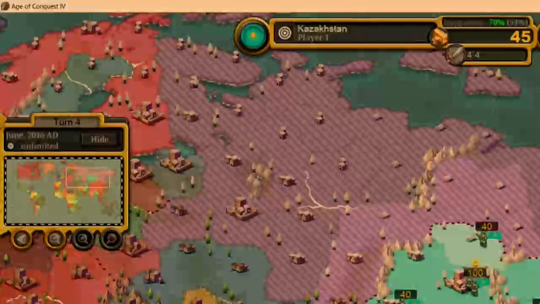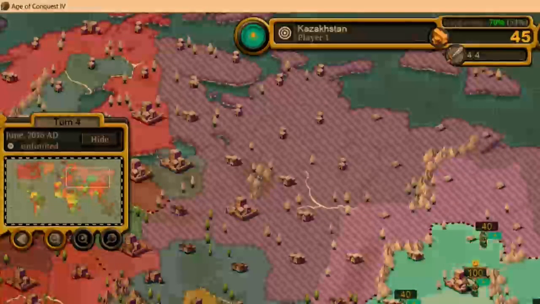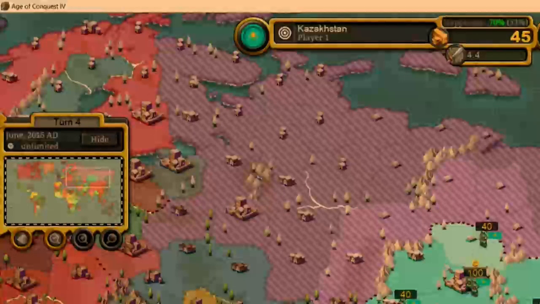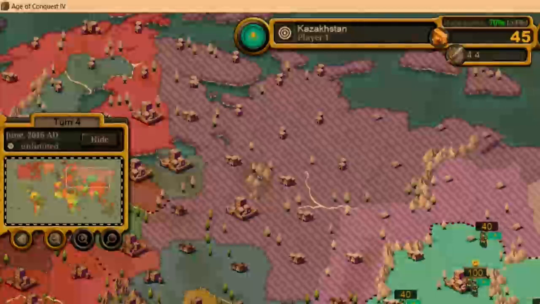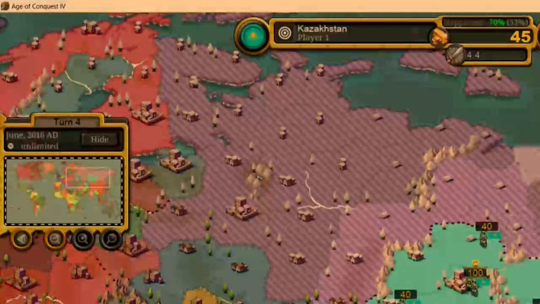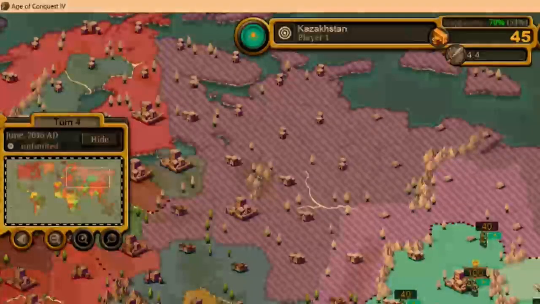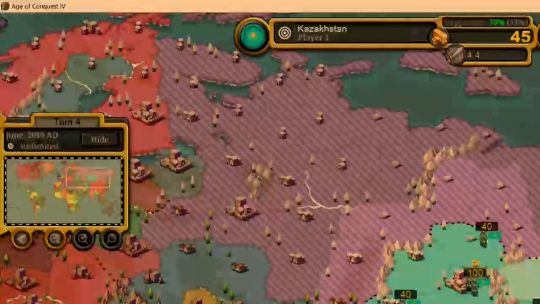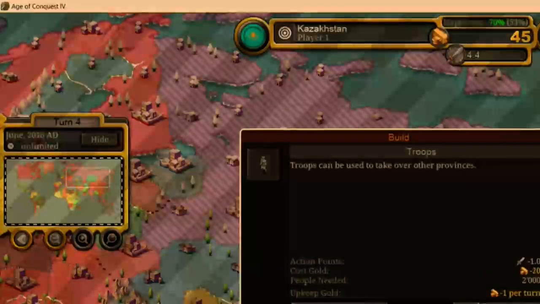I mean, right here, this one, I would normally go for this one, but it's right next to a capital which can supply troops to these two, so I probably wouldn't do that. I could go probably get this one, or maybe even go here, like I said before, and do all the surrounding ones if I wanted to. You want to know what? That does not actually sound like a bad idea. But I might want to go for some other territories as well.